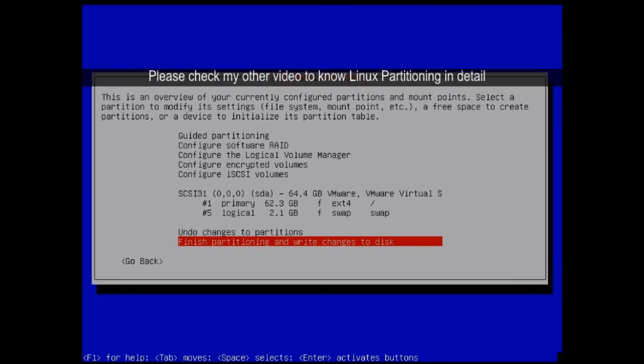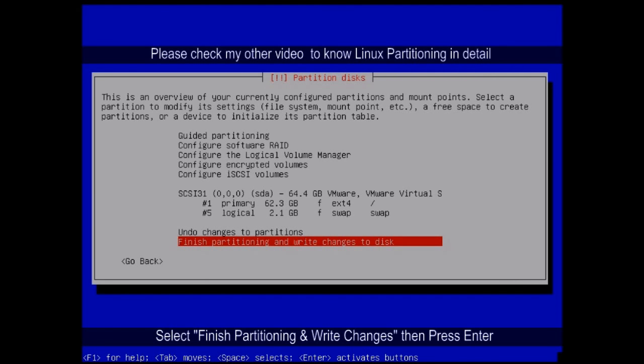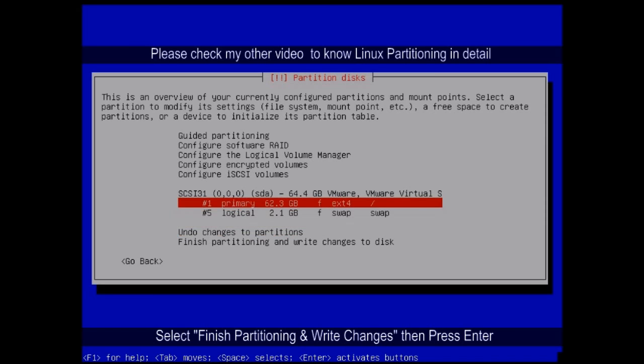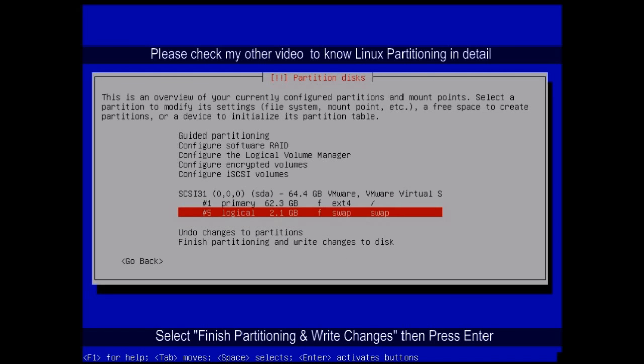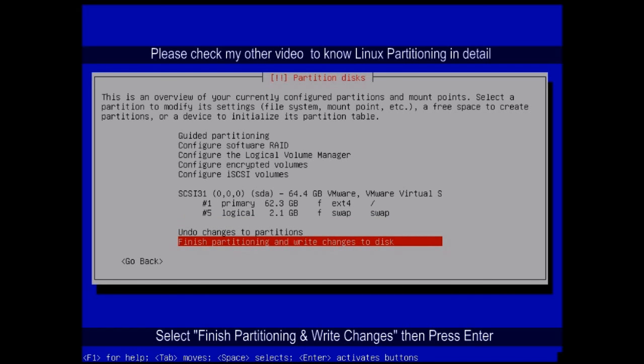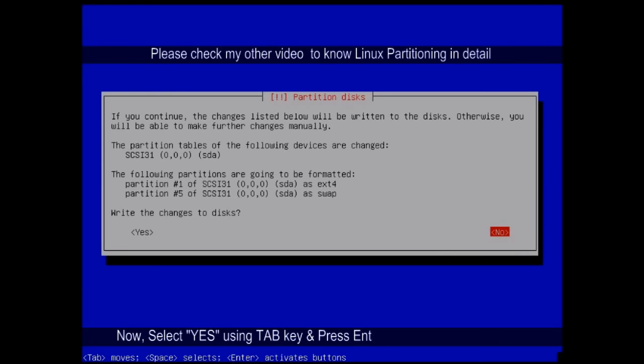After pressing enter on all files in one partition, recommended for new users, Kali Linux will compute all the partitions and will show you the partition type which it configured by default. So we need to select finish partitioning and write changes to disk for finishing the partition, applying it to our hard disk. Now Kali is asking us that if we select yes and press enter, it will make these changes which are shown here.